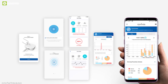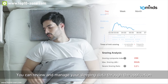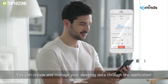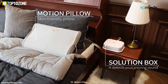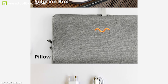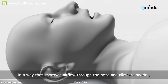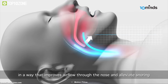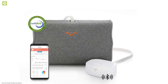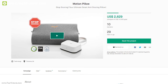It has a user-friendly smart app that lets you record and measure your snoring patterns and sleep schedule. The app also ensures maximum level of inflation, and provides daily, weekly, or monthly snore analytics to record your snoring sounds. The Motion Pillow weighs only 6.72 pounds and comes with an adapter and a USB Type-C cable for charging. The Motion Pillow works throughout the entire night, activating when it detects the user's snoring. If you are worried about your sleeping problems, the Motion Pillow 2 is a must-have, currently running its crowdfunding campaign on Kickstarter.